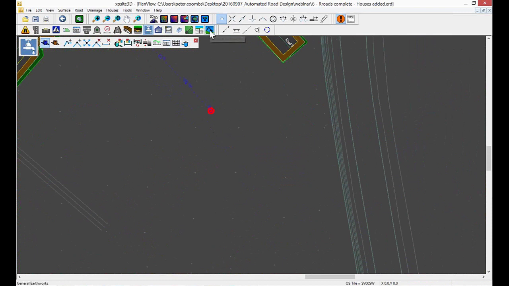So to show you the Earthworks tools, if I click on General Earthworks on the toolbar here, you can see that we can create landscape features, a new earthwork above the ground. That could be a bund, it could be a spoil heap, an embankment, whatever it is you need to define above the surface, or I could create a new pond below the ground.